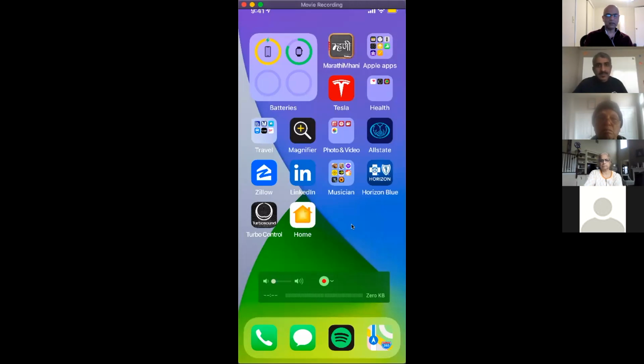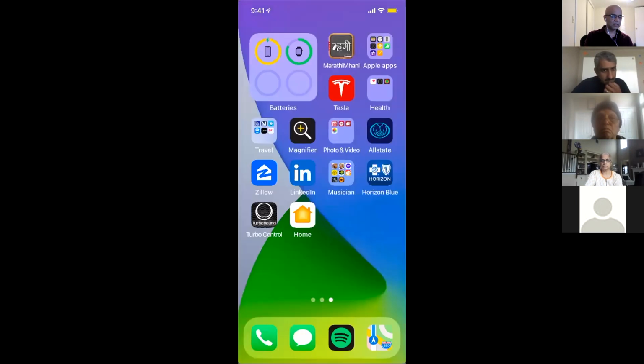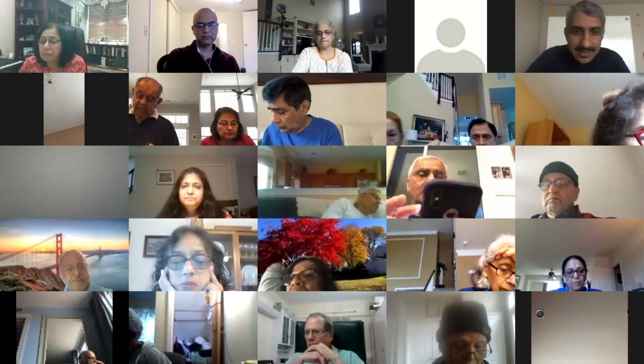Something like that. You can set up your own widgets, like a stock widget over here, Google search, my playlist on Spotify, temperatures, the calories and exercise burn. You can come up with whatever you want. So I would like Ram to show both features, the location sharing in text message as well as widgets. I think both are very nicely done on Android also. All right, let's see.